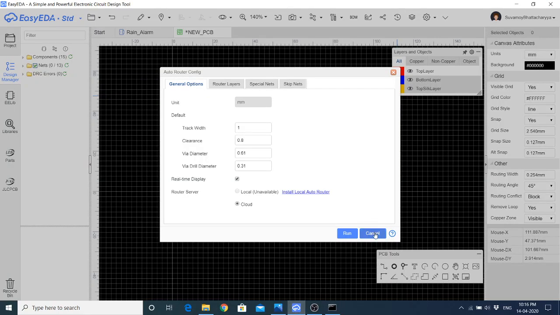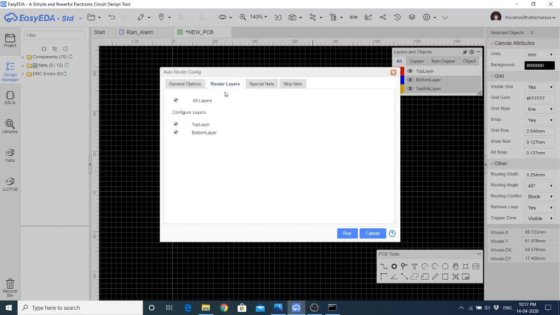Now in the auto router, local is available. Local means that the program will run from that folder only. In the router layer, it will by default check the two layers, top and bottom.